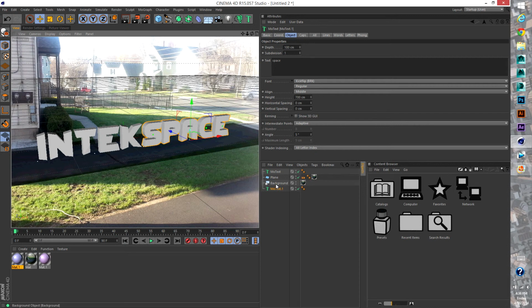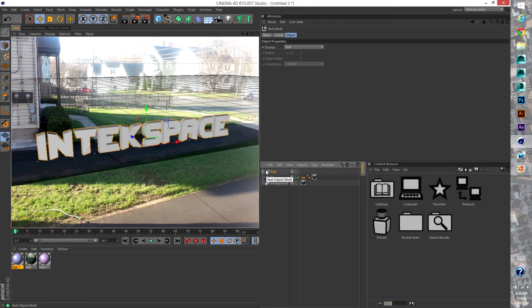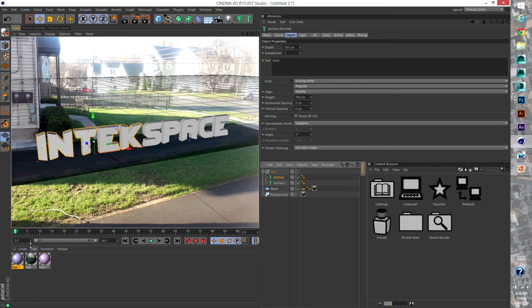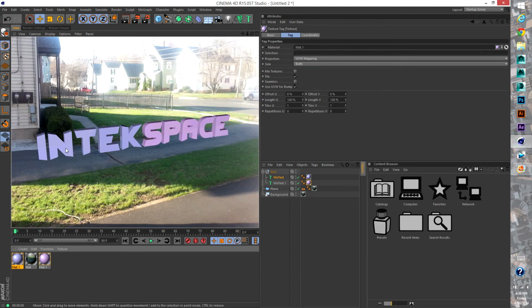So what I can do actually is hold Control and then Alt G, so that now they're all in a group, because I'm not going to be messing with them no more. Before we continue, I'm just going to drag the material, add it there, add it there. So now if we render this out, it's in there, but it's not really realistic.